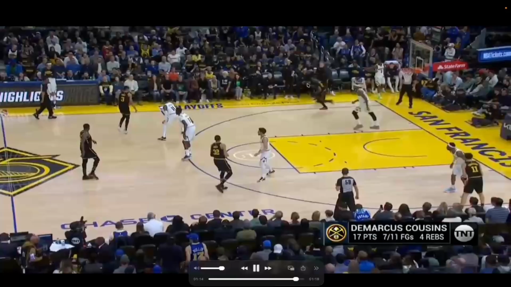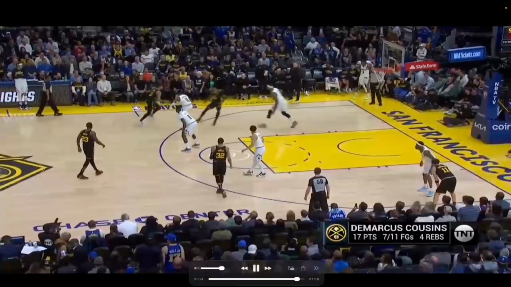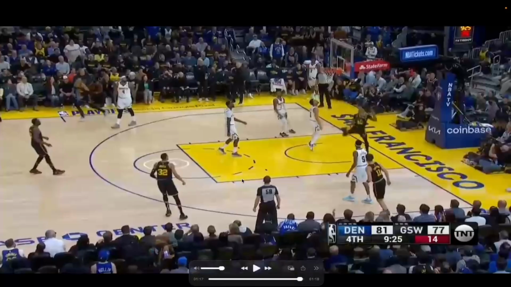Empty corner, step up. Gary Payton's going to run into the screen. And I like to use the Warriors as an example because it really pairs the emphasis on how we did it at Portland State and also how the Spurs were doing it, because it combines how important it is to run with pace into this action, as well as how important it is to set a proper screen, make contact, and have a good screening angle.